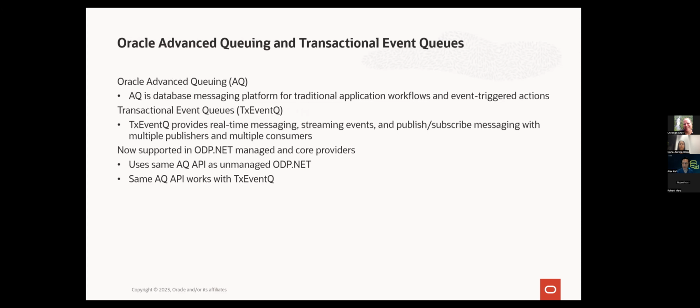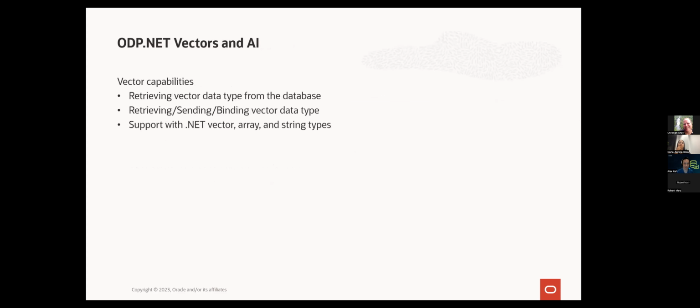But for the most part, if you've been using ODP.NET and AQ in the past, you'll get about the same level of functionality as we build things out. Because we are still in a dev release, there are a few bugs. We're still trying to complete some features to make it more robust. But over time, we should have the complete API surface that you're used to using, such as with unmanaged ODP.NET and AQ.